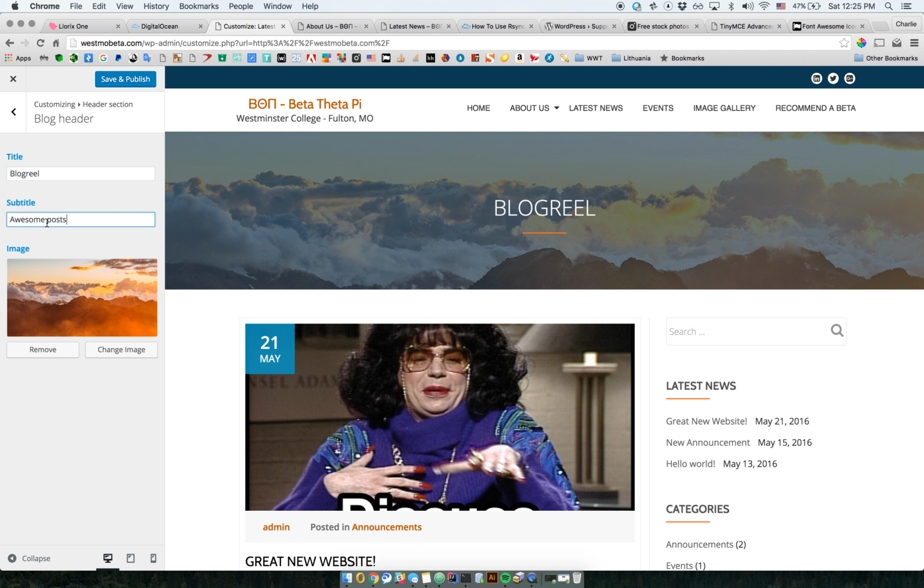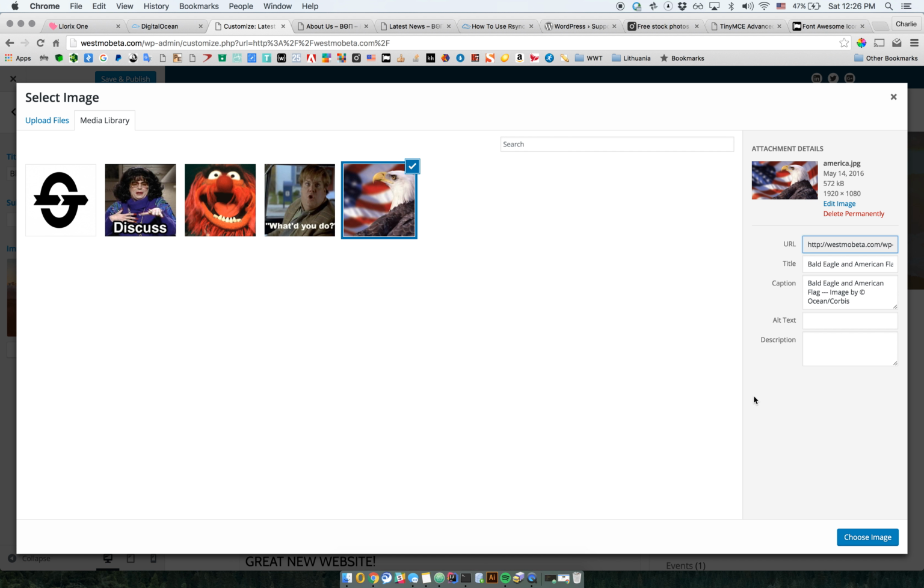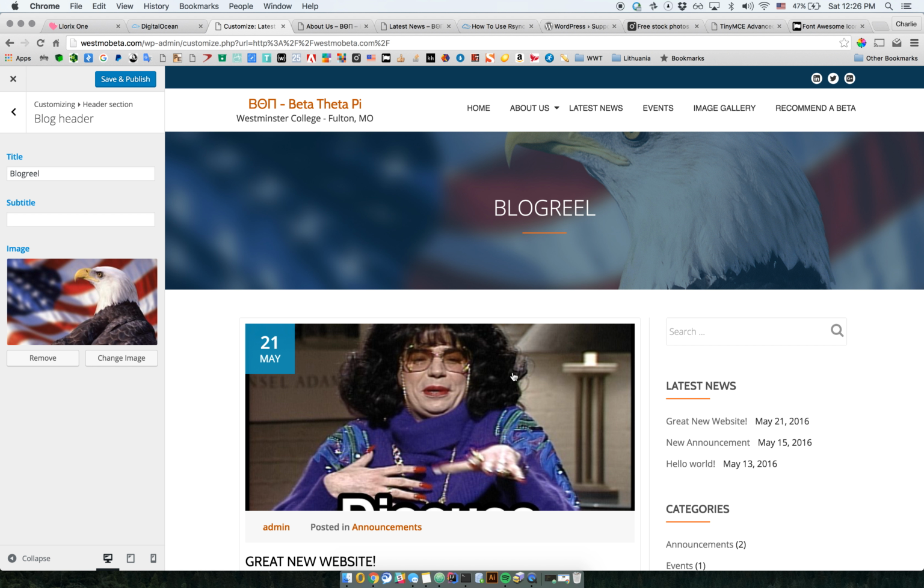It's actually not pulling in the subtitle. Maybe that's a bug. And then I could change the image. So I'm going to change the image again to a really patriotic eagle, just because I love America. And that's cool. It has like this bluish effect that it puts onto the image. That's kind of neat. Gives a really cool effect. I'm going to change this back to latest news because the word blog reels kind of bugs me.